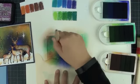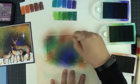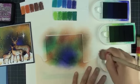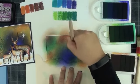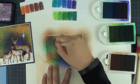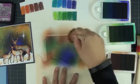Just drawing like this. If it's not enough, we can always go back and add more. So always start with light color first. If it's not enough, we always add more. Take your time.